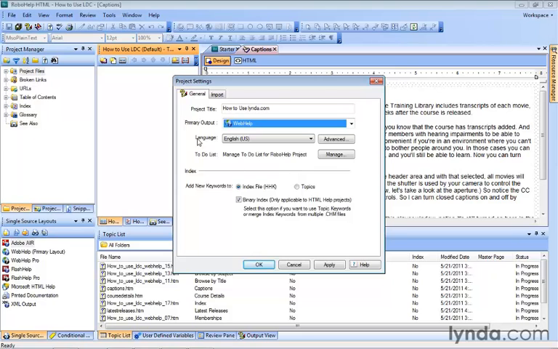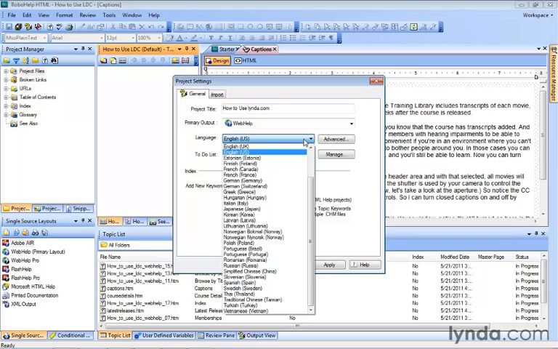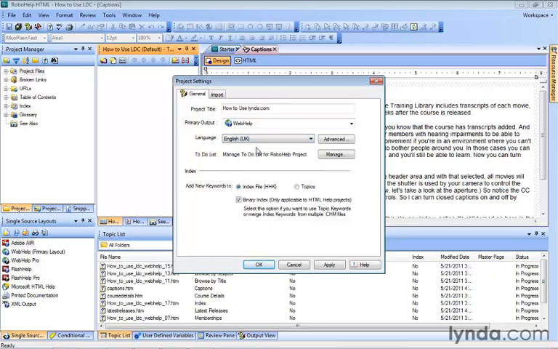The language or default language can also be changed. If you're seeing English US, it's based on your installation and where you are. I'm in Canada, and I'm going to change this to a different version of English, the UK version. And this will come in handy when I start doing spell checking, for example, where it's going to find words spelled a little bit differently in the two different versions of English. So I'm going to keep mine at English UK. You can choose whatever language you want.